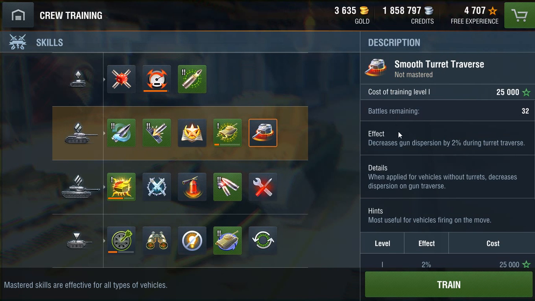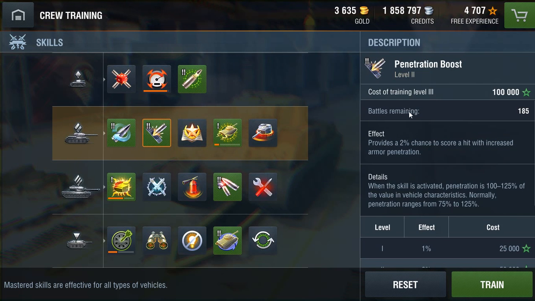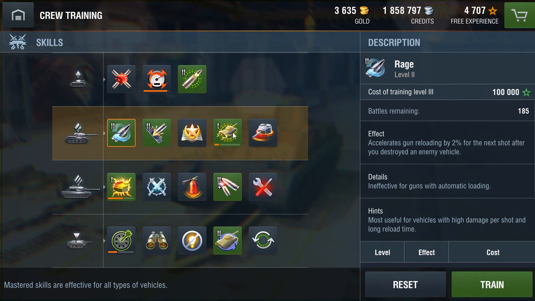Smooth turret reverse is snapshot, so we all know what that does. Mentor, we all know what that does. Penetration boost, I think we all know what that does. Provides a would-be 1% chance to score a hit with increased armor pen. I've trained it to level 2, so it's a 2% chance. But then you've also got Rage, which accelerates gun loading by 2% for the next shot after you destroy an enemy vehicle. So there's that.